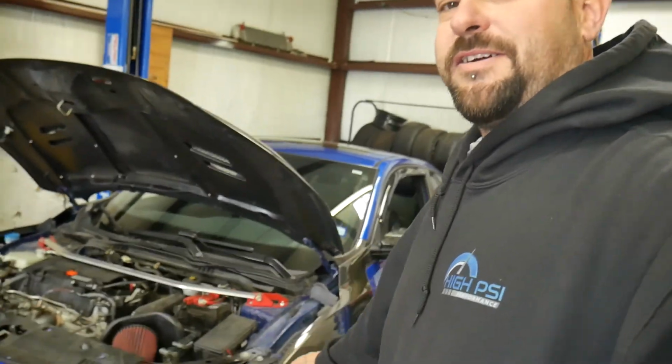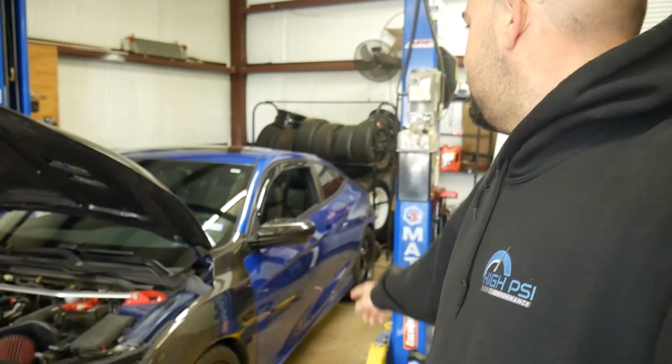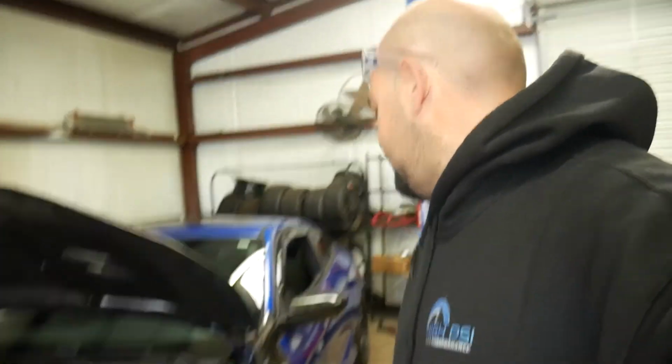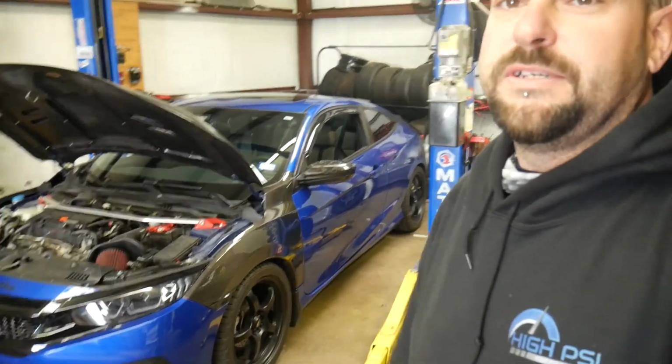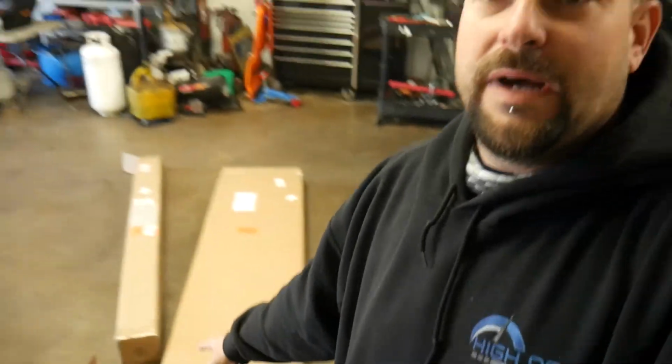But as you can see, this thing's already got some goodies on it. Carbon fenders, carbon hood, looks like some forged carbon mirror caps, sitting on some nice wheels, got some coilovers or lowering springs on it, I'm not sure, haven't looked. But we're gonna go ahead and get this thing on the rack, get everything unboxed, and I'll show you what we got for it.